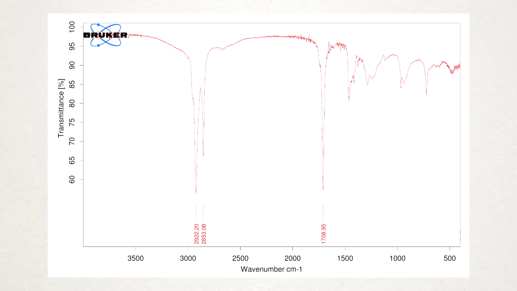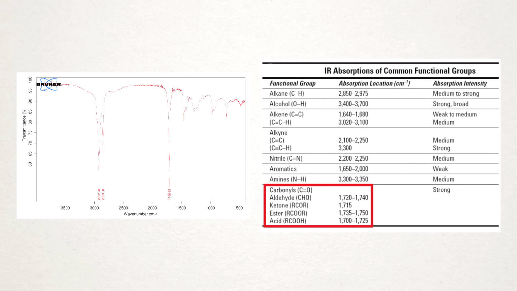To know which one it actually is, we can refer to an IR table with the standard values. So here's the carbonyl section, and we can see the ranges of each type. Unfortunately, carboxylic acids appear in the 1700 to 1725 range, so this is probably what I have. The range for esters is a little bit higher, and they're usually between 1735 and 1750. So this is a little bit sad because there's really no detectable presence of an ester.